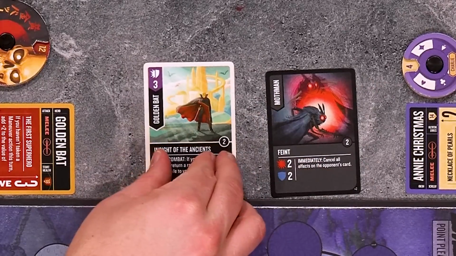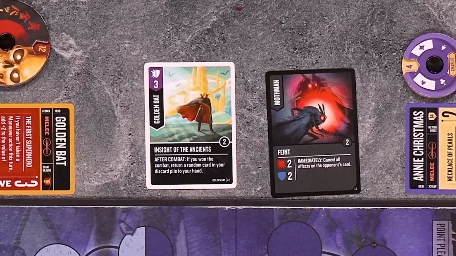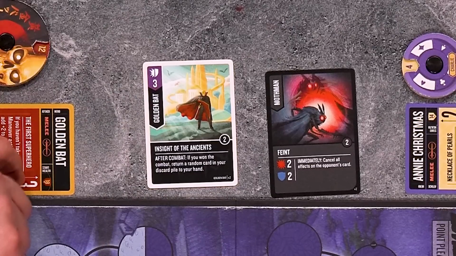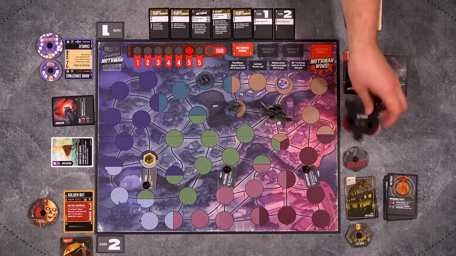Immediately cancel all effects and opponent's card. Barf. So if I won the combat, I could have returned a random card from my discard pile back into my hand. I do have 5, because I have 3 +2 because I didn't maneuver this turn. Nice. So it's going to be 3 damage on the Mothman.